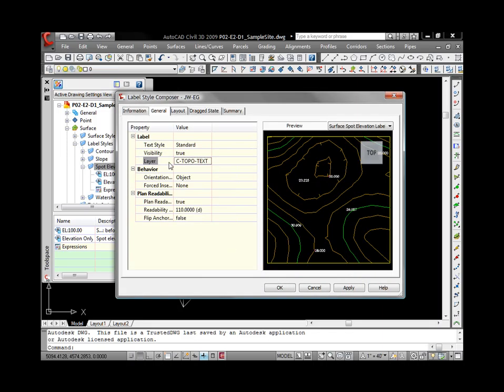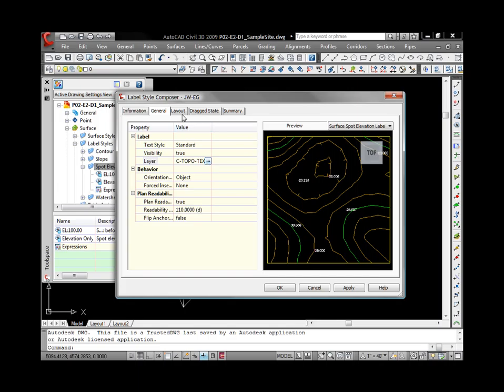I just want to point out a lot of these controls, when you click on them, you don't see the browse or the ellipsis button until you click the cell, and then the button comes up and lets you launch the dialog that does whatever it is you want to do.